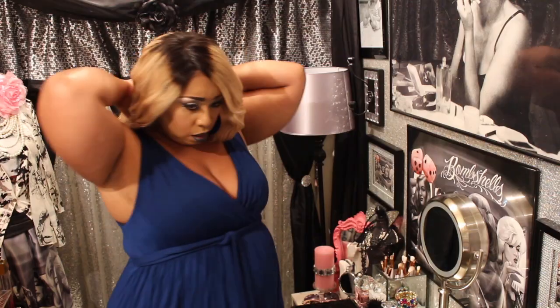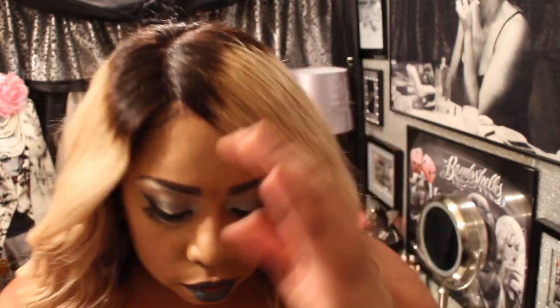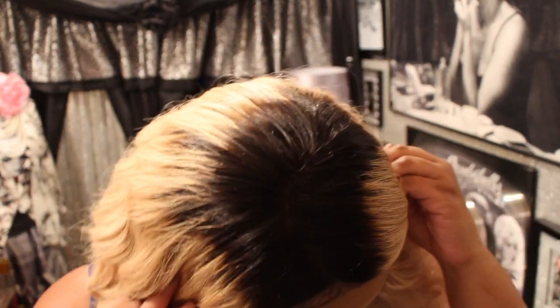Yes, this hair is 4 bundles. And the lengths are 20, 18, 16, and my closure, I do believe it's a 14 inch. I think those are the correct measurements for this hair. Yeah, it's 20, 18, 16, and a 14 inch 4x4 lace closure. Let me see if I can get a little closer for you in the center where I got my little curved part that I always do.